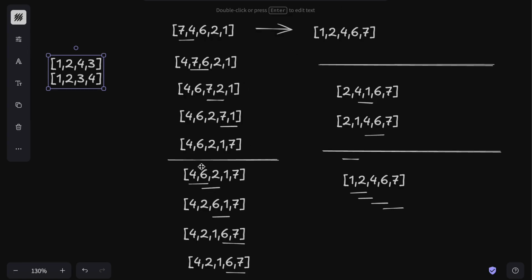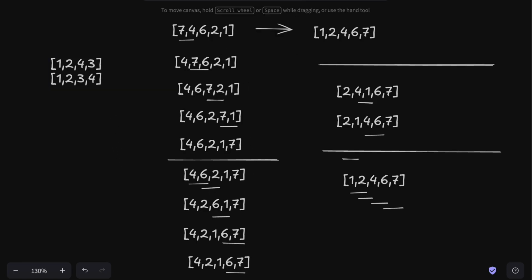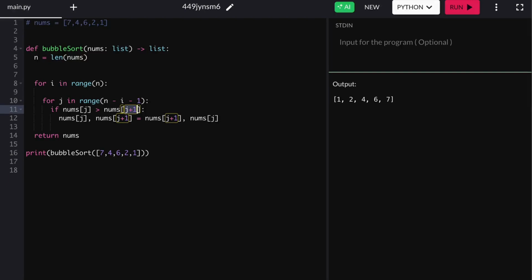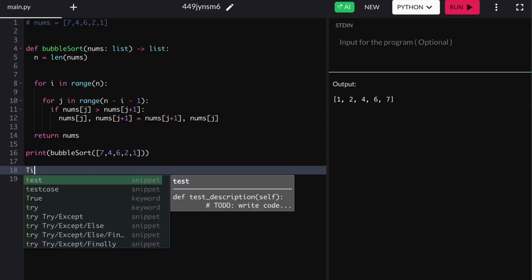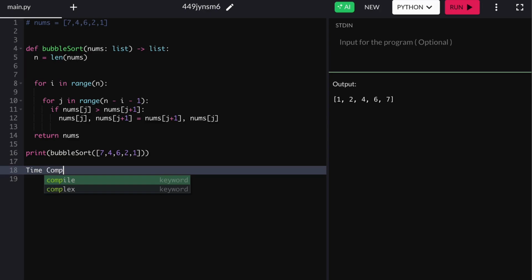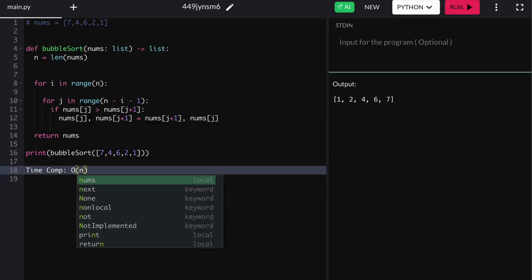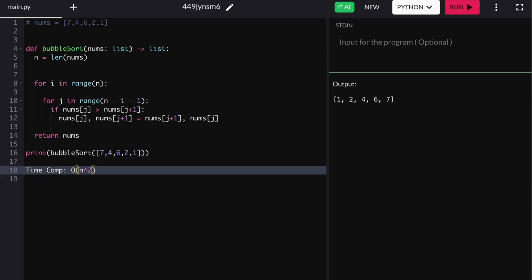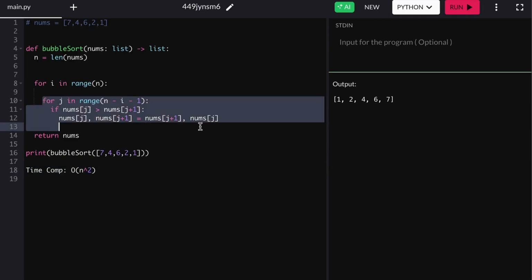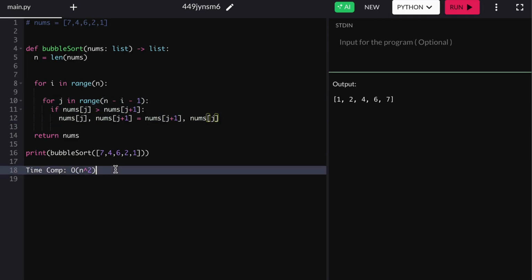Okay, now what is the time and space complexity for this one? The time complexity will be big O of n squared for worst and average cases, because there are nested loops involved, right?